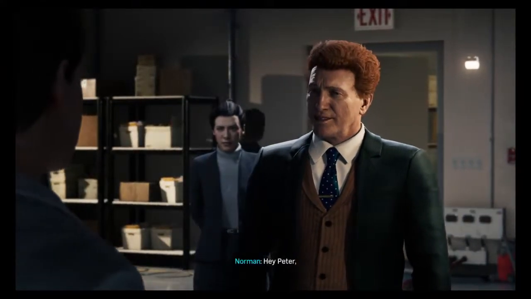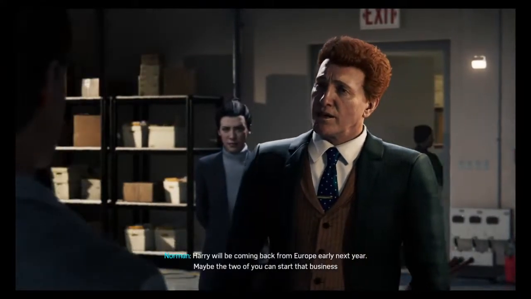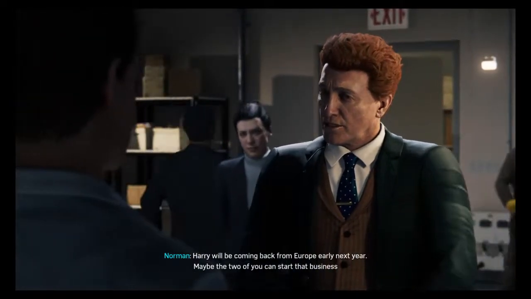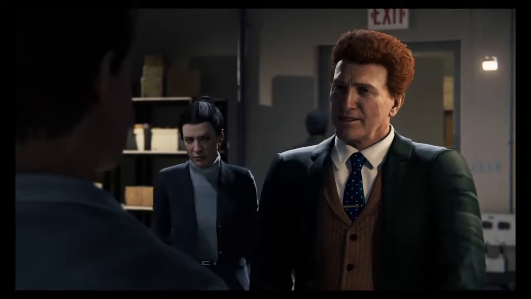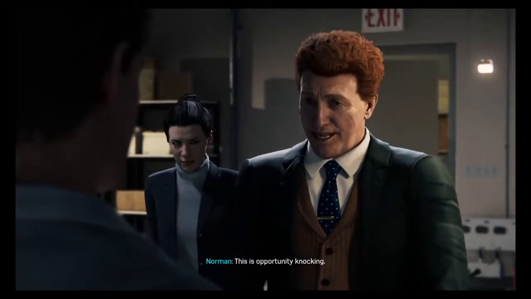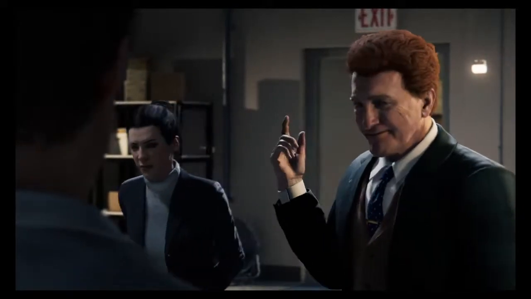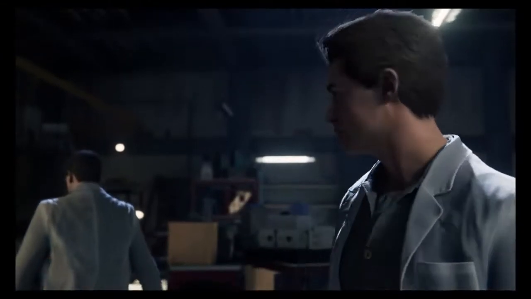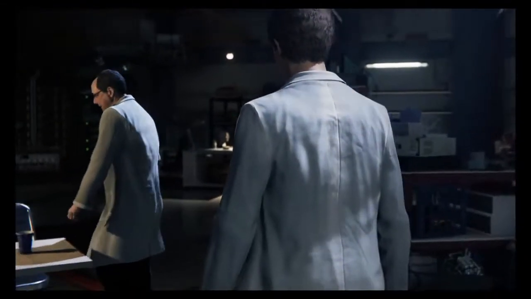Hey, Peter. Hi. Harry will be coming back from Europe early next year. Maybe the two of you can start that business you always talked about. Oh, yes, of course. This is opportunity knocking. But I want to work with Otto. Asshole. If you're a villain in Spider-Man 2, I swear to God.